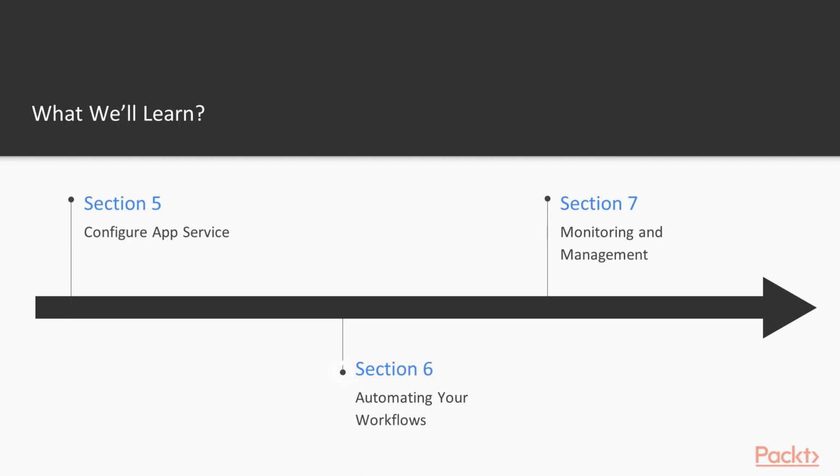Then we will move ahead towards section 6, which is about workflows. We will discuss how the separation of concerns in terms of individual teams and departments can be achieved using these concepts. Other concepts like code commit and alerts will be covered in this section. This section will talk about the concepts that you need to know before performing the pipeline related operation on your production environment. We will also automate and demonstrate one of our own apps and demonstrate what was done by Visual Studio Team Services on the project and how our applications are automatically upgraded without human intervention.